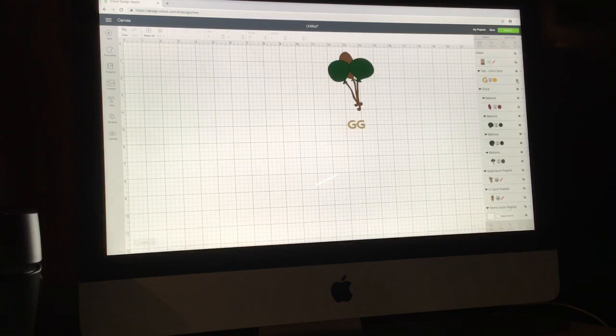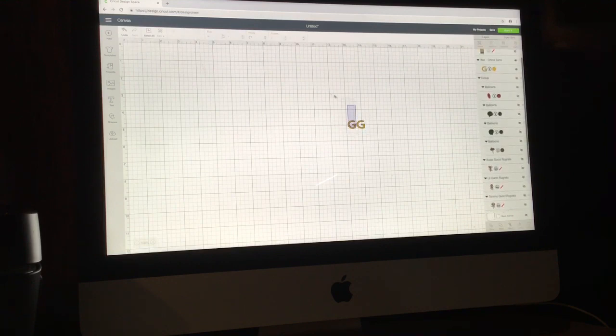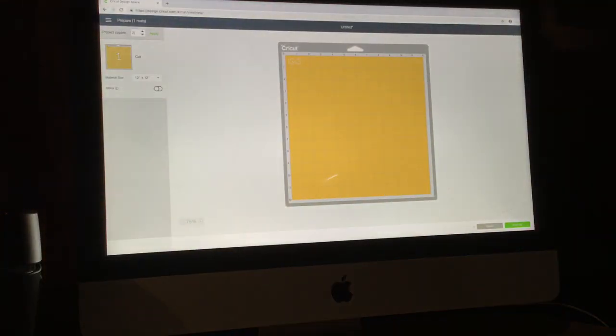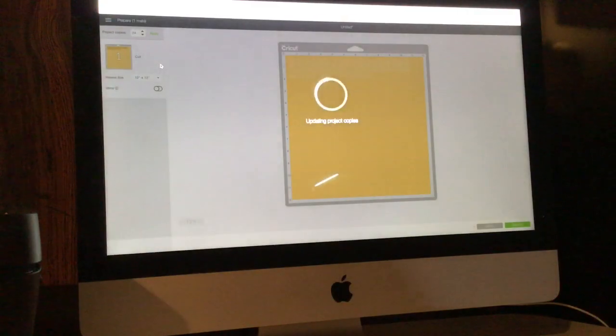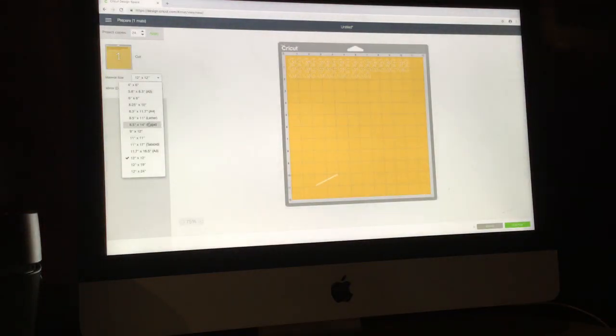I'm going to unclick the, oh wait, they're not grouped. Let me just go ahead and do one by one. Okay, you do one by one if that happens to you. Now, let's get the G's. The G's, click on make it, 24, apply, and I will use a 8.5 by 11.